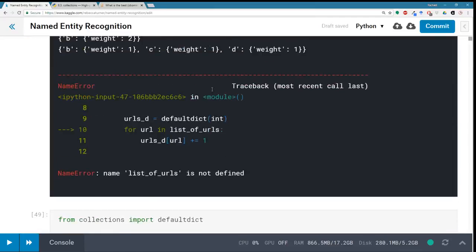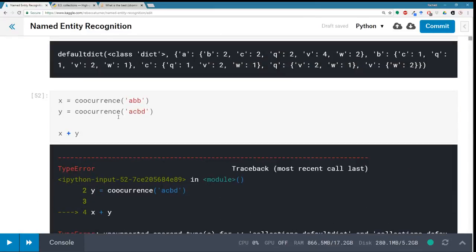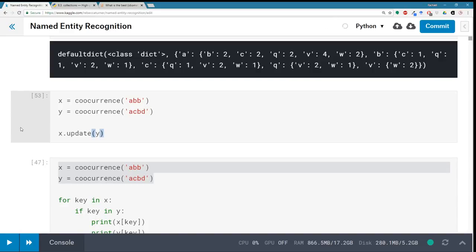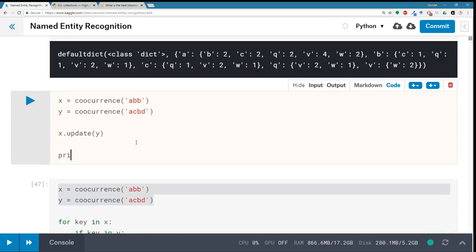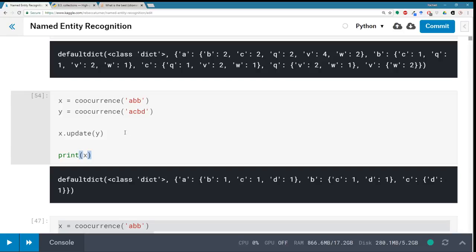So let's try x.update y. And then print x. No, that's not working.